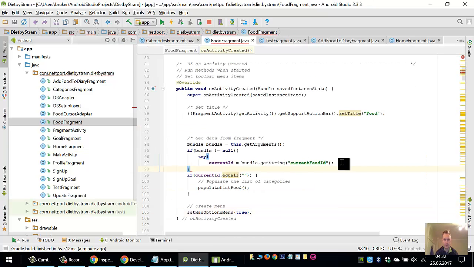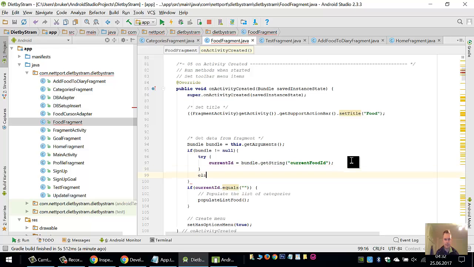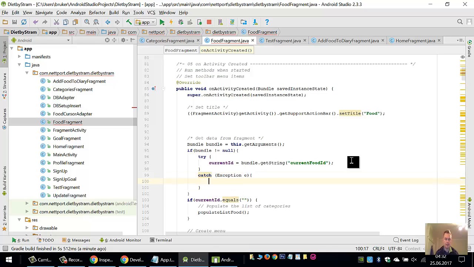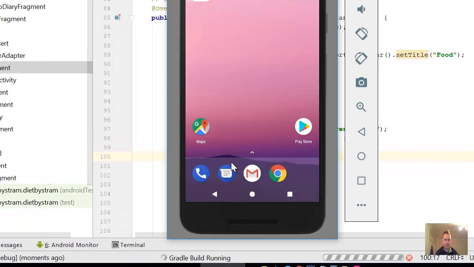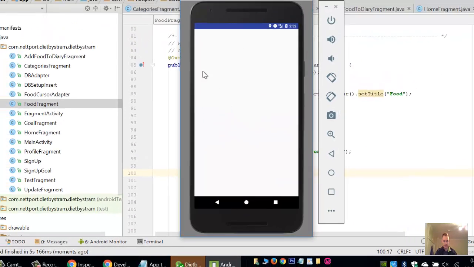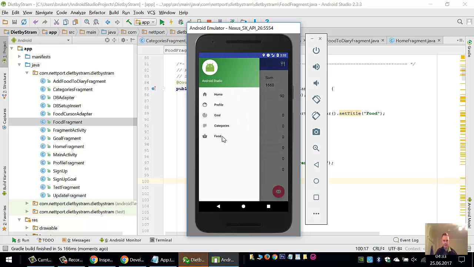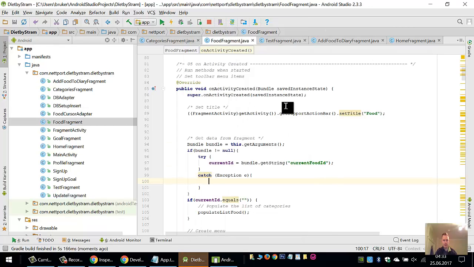Okay, food fragment. Try to get this. Catch exception E. Okay, if you don't have the current ID, you don't have the current ID. You don't need to look for something that's not there. It stopped working. So maybe it's this one.